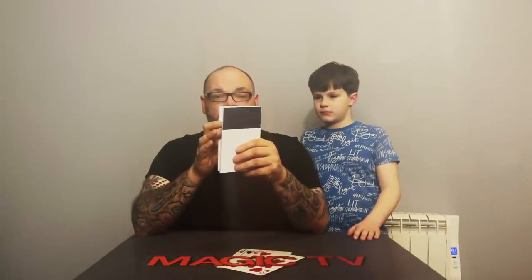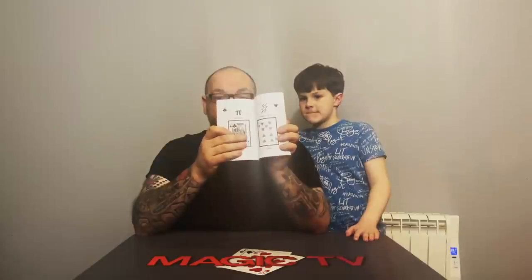Now, first of all, the first problem is you have to riffle up the corner, because you have to look at the page number that they landed on. With that page number, you're going to be able to work out everything that they've got. So you're probably thinking, okay, that's cool, I can work out all the information as long as I know their page number. There's lots and lots of memory work.